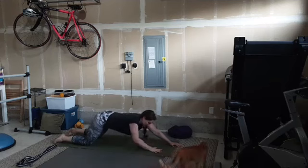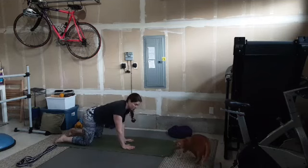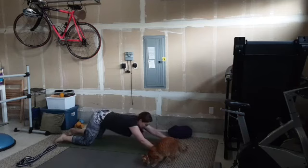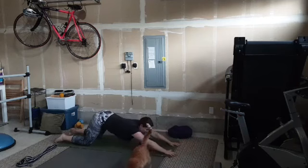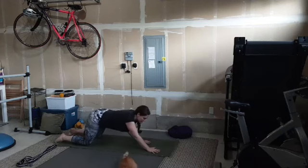Then walk it back in. Keep going. Let's do that again, this time alternating the hands. This time left, right, left, right. Hello, core in its entirety right here. Also, bonus, the shoulder systems.